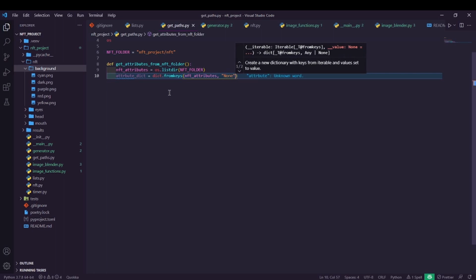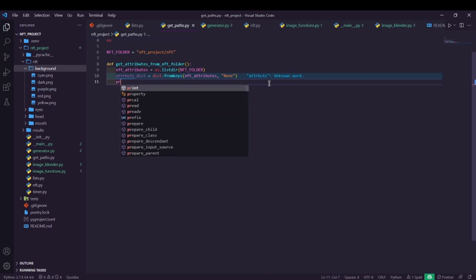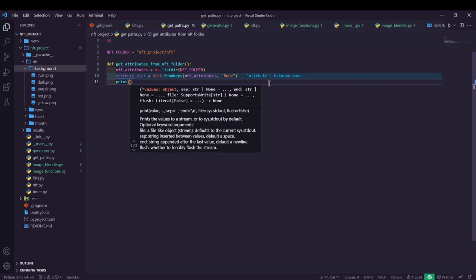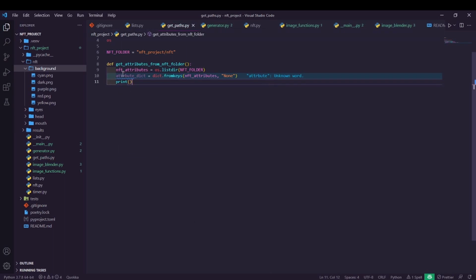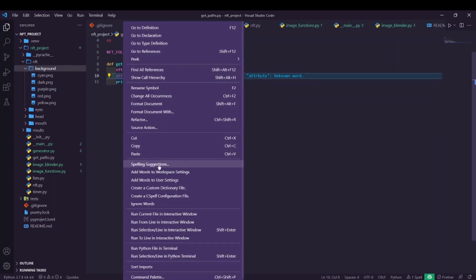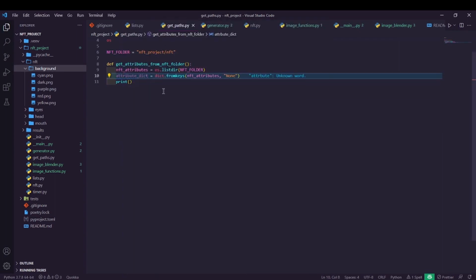So I'll just show you what it looks like. We will print, actually let's correct, I cannot spell. There we go. So I got a spell checker on my IDE.